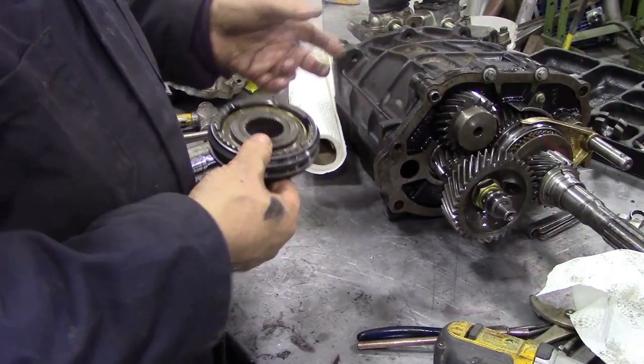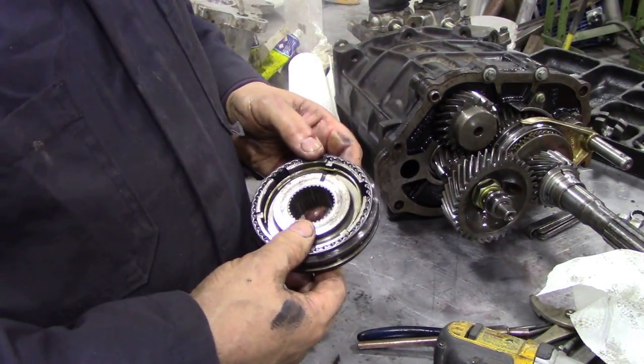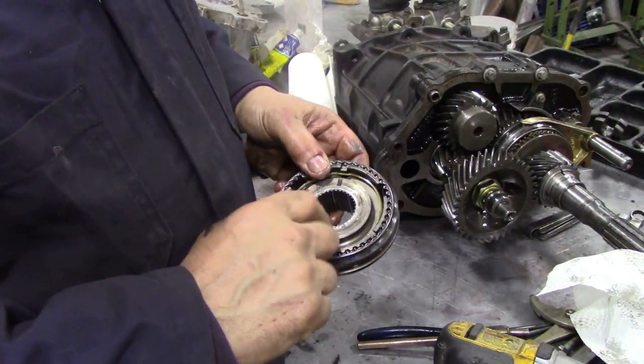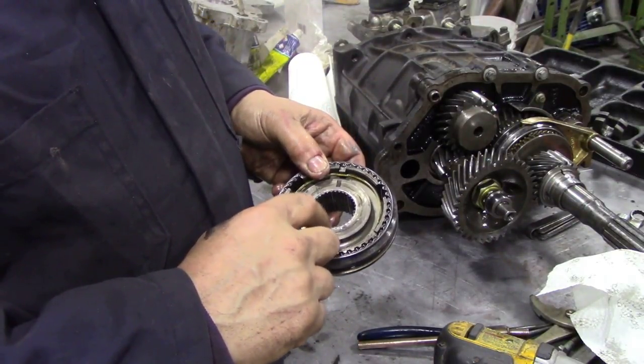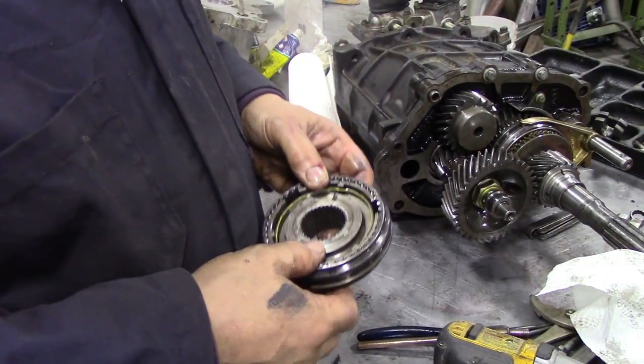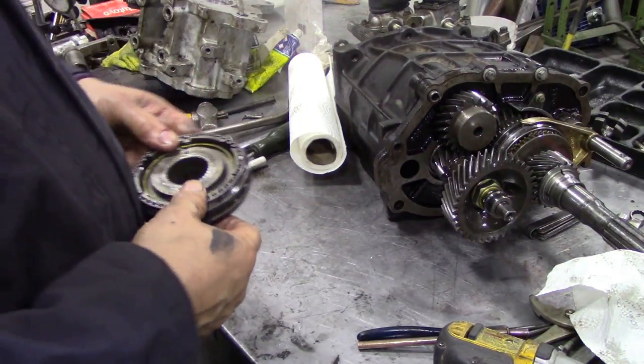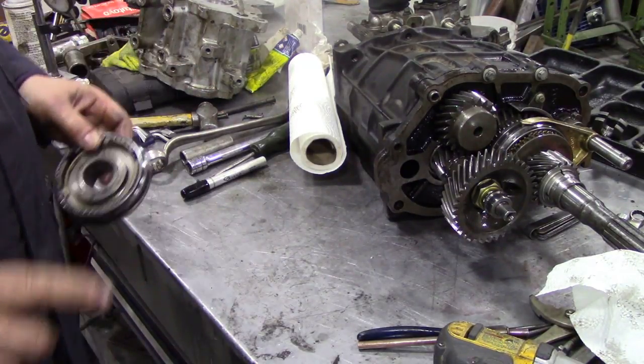I didn't take it apart on this box because it wasn't really necessary, but these are different. LT77s, R380s, these are very much the same, but there are LT85 and LT95. They're a different thing altogether. So I hope that clears that little corner up.